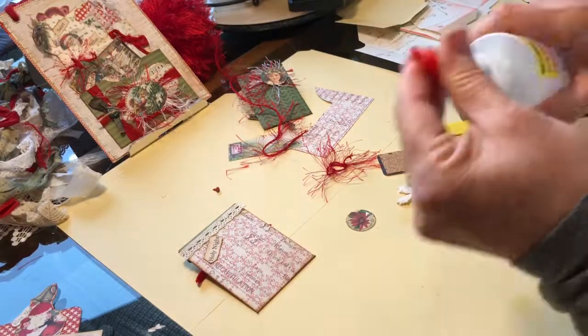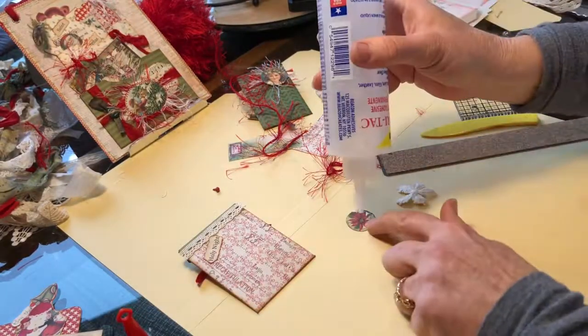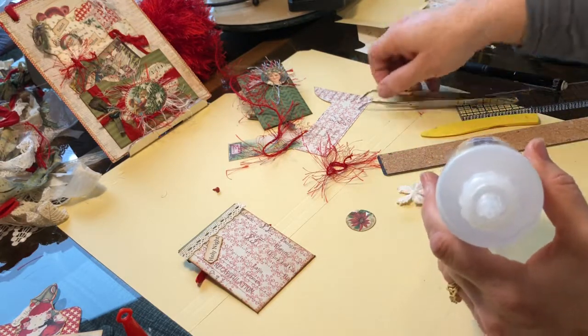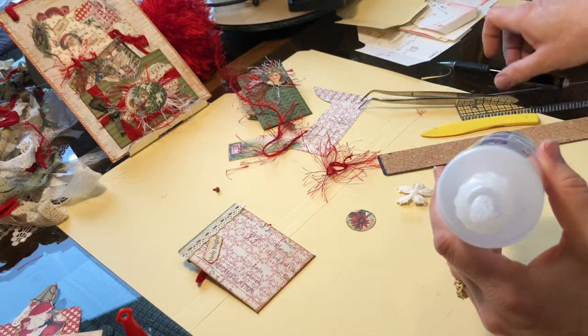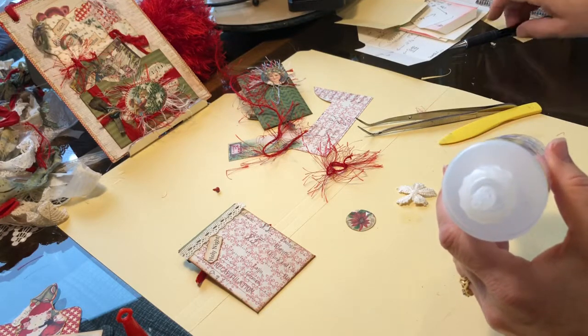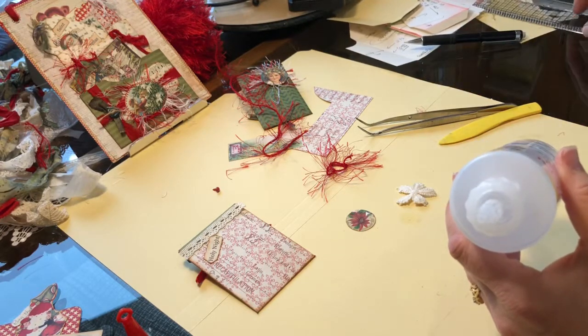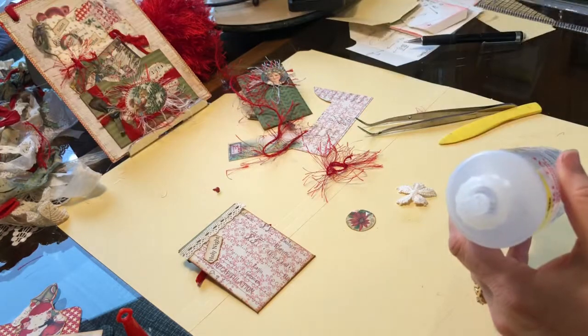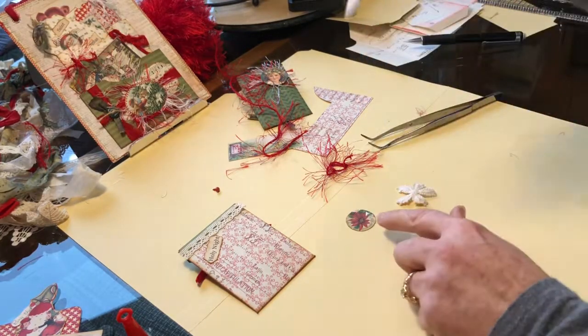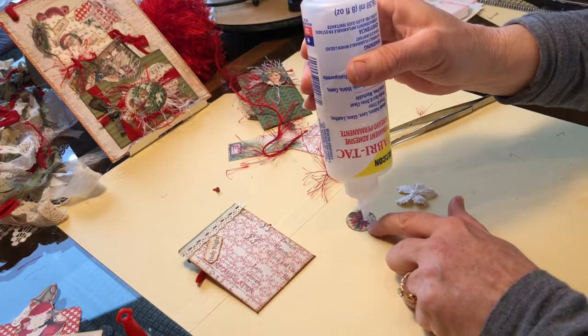So I'm going to put a little bit of this Fabri-Tac on here. Where are my, oh, here they are, tweezers. Doesn't take me but a minute to get things all messed up in the way and cluttered up. Put that back where it belongs. Put this back over with the scoreboard.